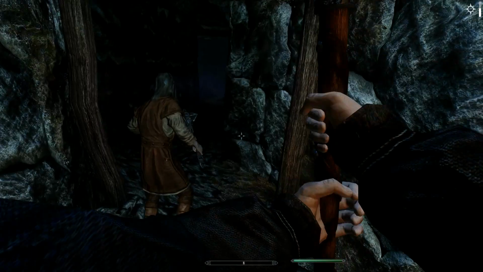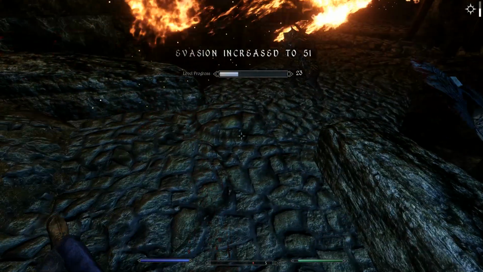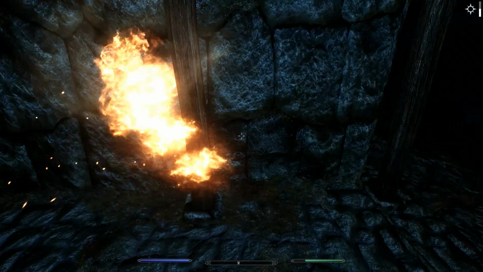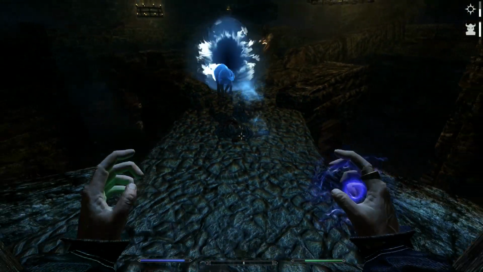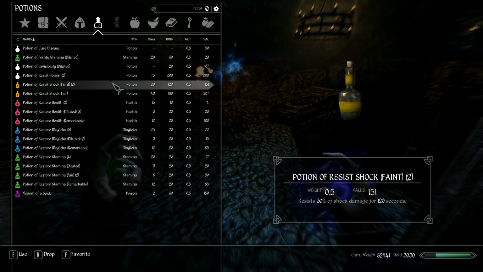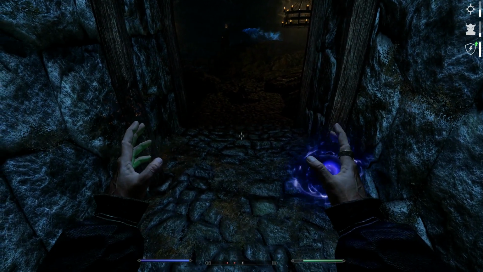So I'm gonna get ahead of Arendar here. Kill this guy. I could probably just take this guy out. There he goes. Alright, so stay back, there's more. We'll let them fight for a bit. I'm definitely taking a potion here. We're still under attack.